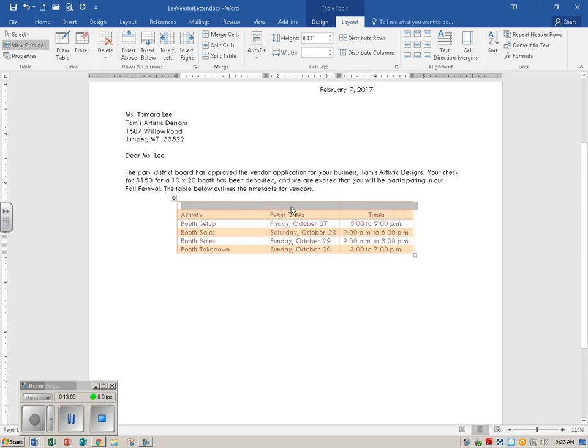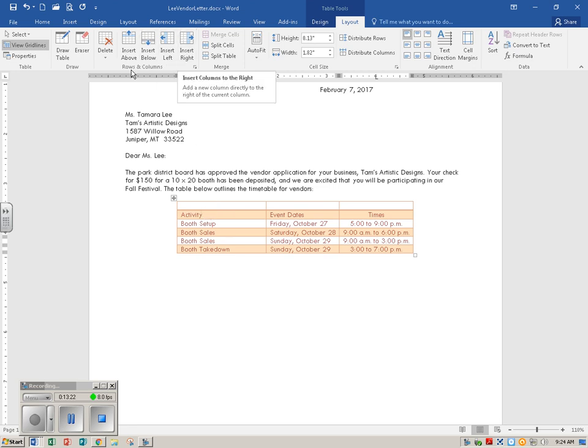Now we have a blank row that is still formatted with 3 columns, and it is above where the first row was. If you wanted to do a column, which we don't, but if you did, you would click here and then say insert to the left or insert to the right. You can also do with the rows, you can insert one below. Those are all available here.